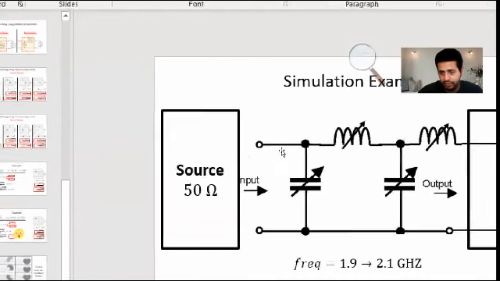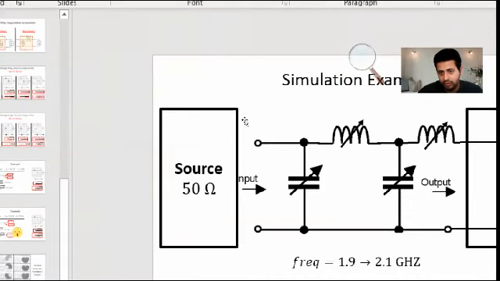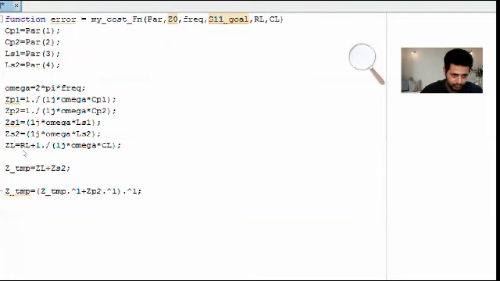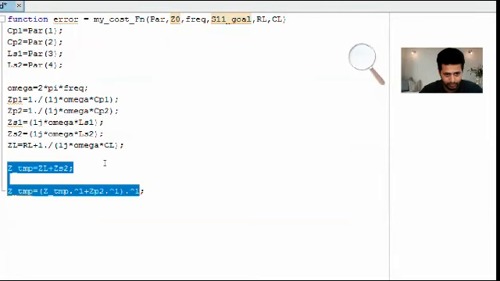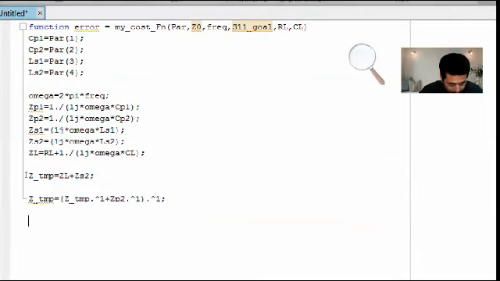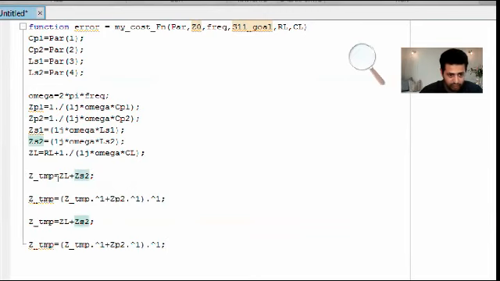Now I'm here. So let's do it one more time, but this time it's going to be Z series 1 and Z temp, and finally we take Z temp in parallel with Z parallel 1. That's it. And finally Z input equivalent is Z temp.